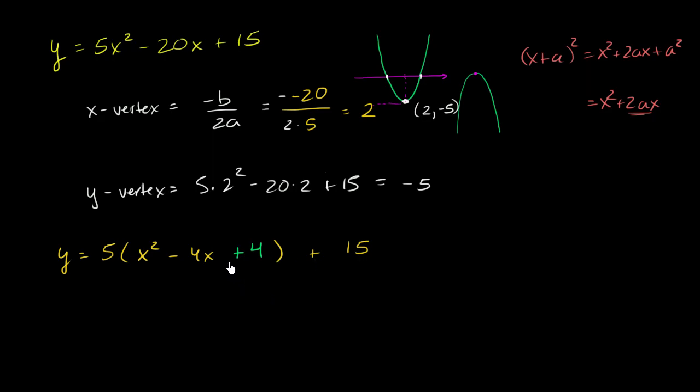Now, the reason why I was careful there is I didn't just add 4 to the right-hand side of the equation. Remember, the 4 is getting multiplied by 5. I have added 20 to the right-hand side of the equation. So if I want to make this balance out, if I want the equality to still be true, I either have to now add 20 to y, or I have to subtract 20 from the right-hand side. So I'll do that. I'll subtract 20 from the right-hand side. So I added 5 times 4. If you were to distribute this, you'll see that. I could have literally up here said, hey, I'm adding 20, and I'm subtracting 20. This is the exact same thing that I did over here. If you distribute the 5, it becomes 5x squared minus 20x, plus 20, plus 15, minus 20. Exactly what's up here.